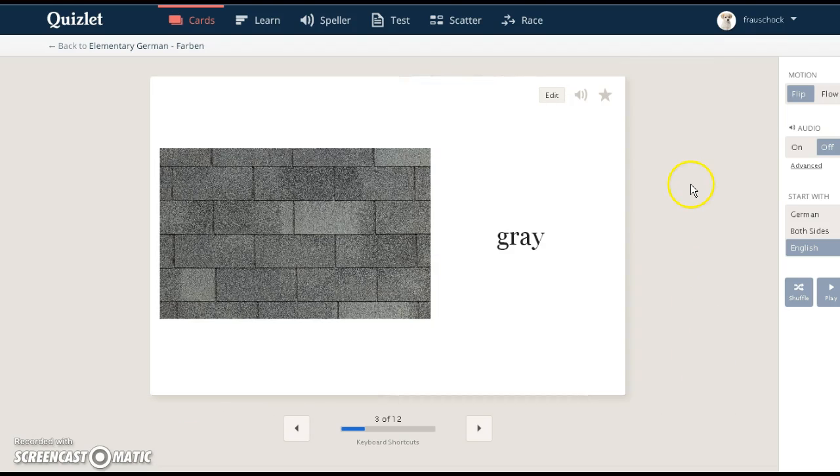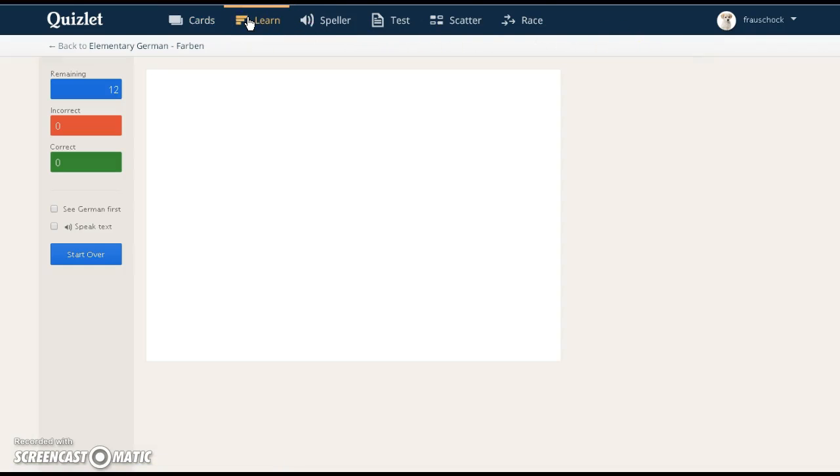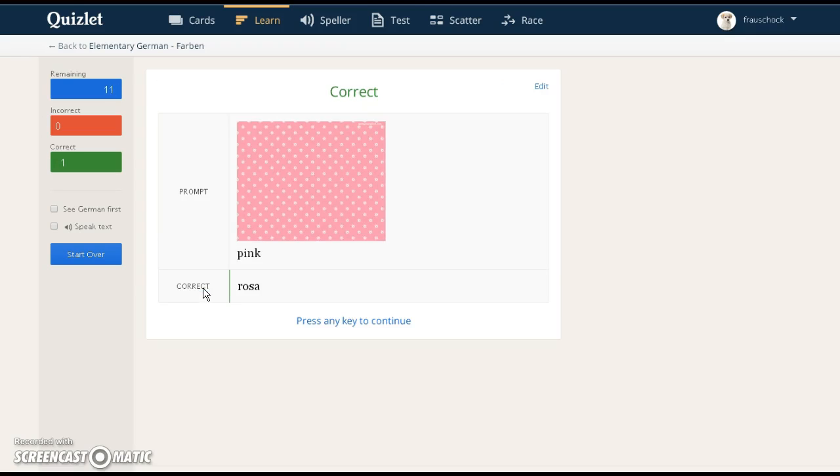When you are more familiar with your vocabulary list, you will need to complete the Learn activity. For Learn, I recommend, so that you are learning your vocabulary, you have English first. You do have the option on the left side to see the German first. You can also have it speak the text to you. I recommend just having the English term there and type in the German term.